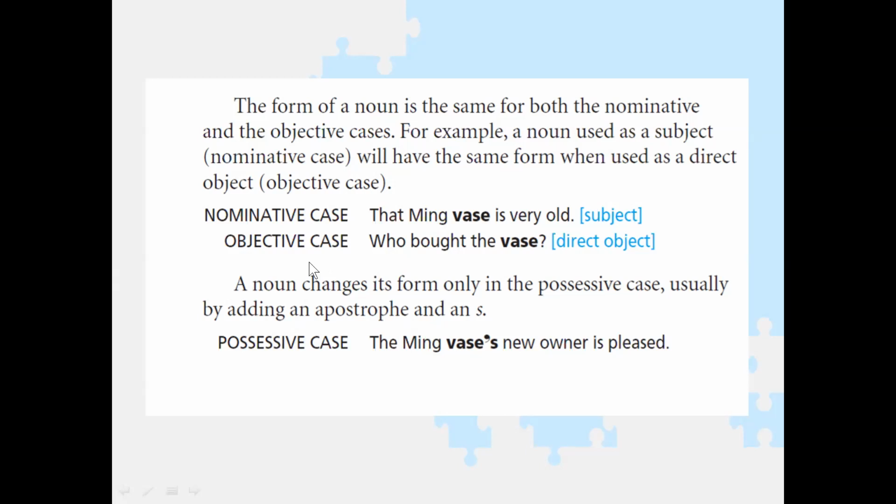But it changed slightly in the possessive case. I'm adding apostrophe s to the noun to use it in the possessive case. The Ming vase's new owner is pleased. I added the apostrophe s to put it in the possessive case form. So no change happens to the noun itself.